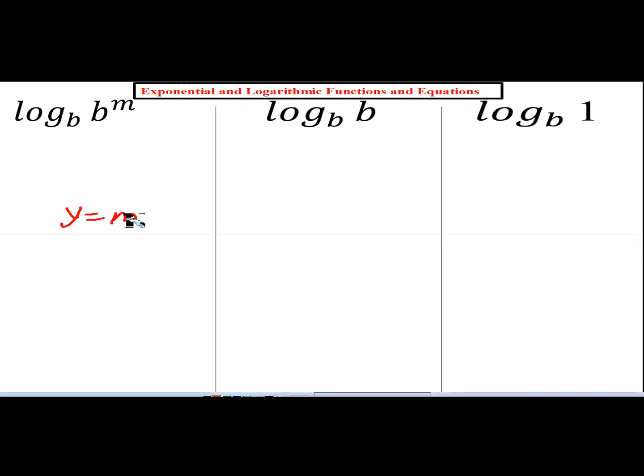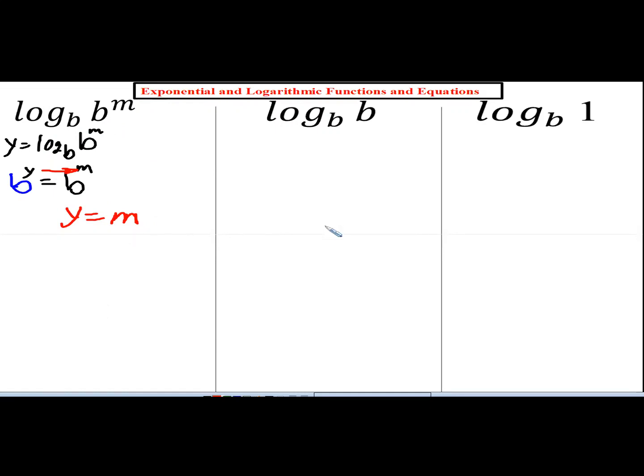You're like, what? Yeah. So check this out. Let me show you by rewriting this. This is y equals log base b to find the number b to the m exponent. So what is my base here? Base is b. My exponent is y. And over here, we have the given number b to the m exponent. And what do you guys notice? That y is equal to m. But in short, in order to avoid doing all this, if we can actually see that the base is the same as the base of the given number, and the given number has an exponent, then that's our answer.